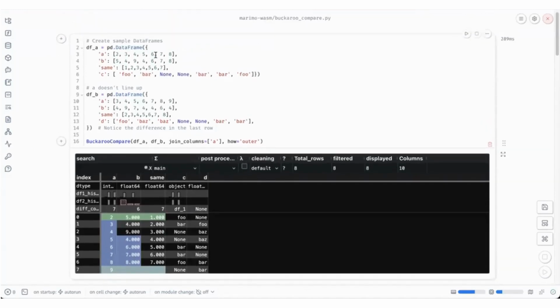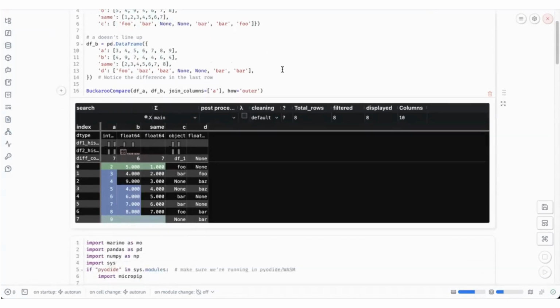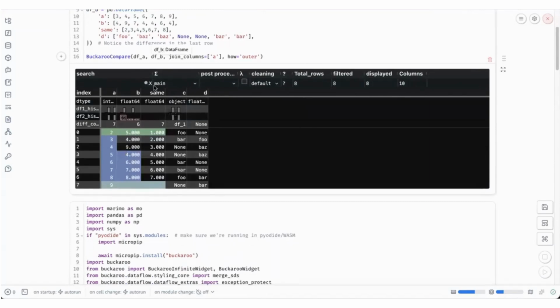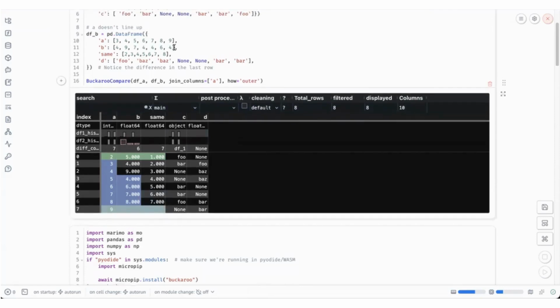So we have two data frames, DFA and DFB, and they have columns A and B in common, the same column, and then A has column C, B has column D. We run this command, which is defined in here, and we can see same, all of these are unshaded except for 9, which only occurs in B. So we're joining on A. 9 only occurs in B. 2 only occurs in A. And then we can see this column where these two values are the same, but these are different.